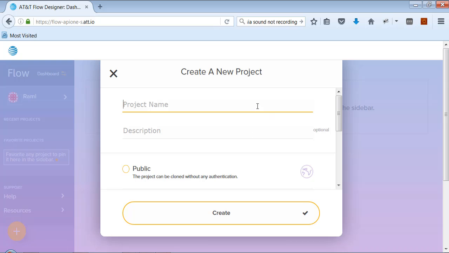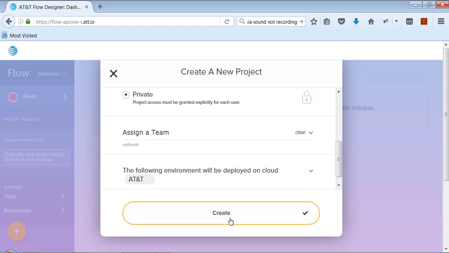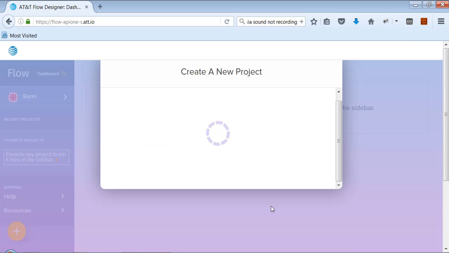This dialog opens, and we're going to give it a name. This is a simple description, and we're going to leave everything else as is. Clicking the create area here, creating the project usually takes about 2 to 3 minutes.